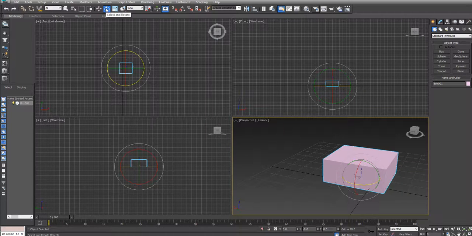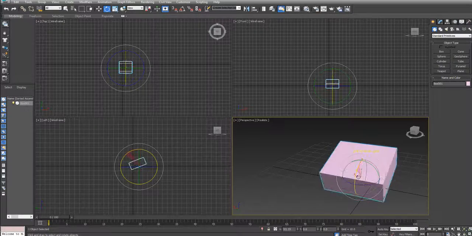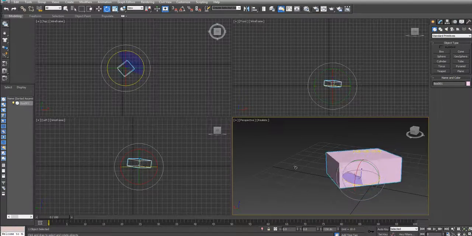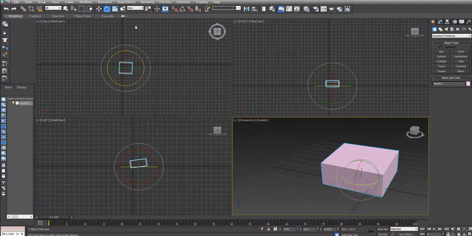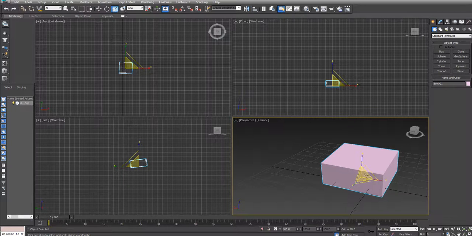Then if we go to the next one, which is select and rotate, it will give you a ball. Still got the X, Y, Z axes on, as you can see. If you hover over, you can tilt it on the different axes and twist it round. And then we have the select and uniform scale here.